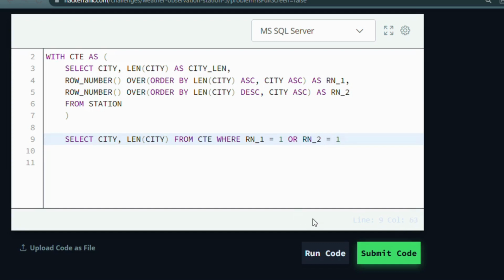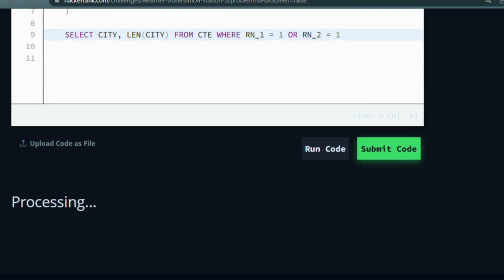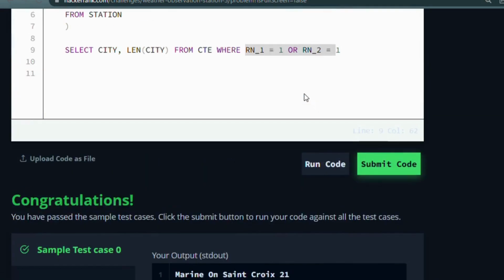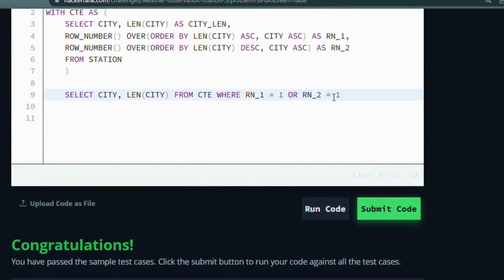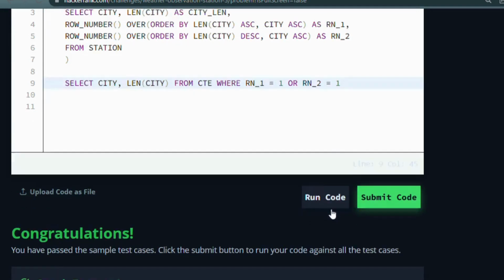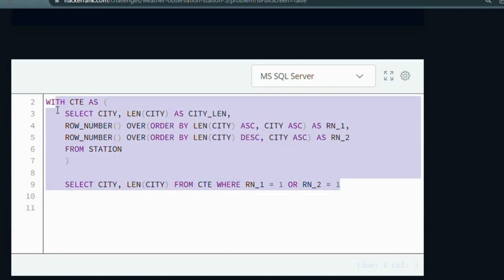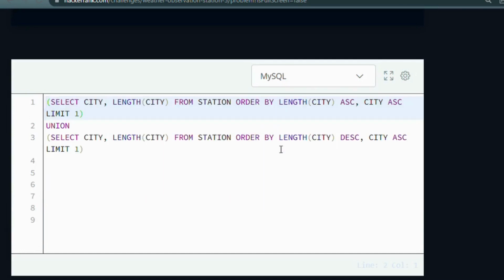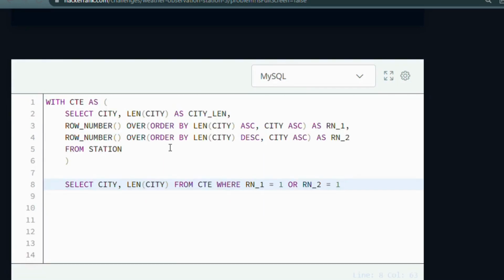When I use OR, that means I need both the results. See, this is working fine. When I'm using OR, that means I want the results in which rn2 equals 1 as well as rn1 equals 1. Okay, so this is working fine, and let's see if this works in MySQL as well.